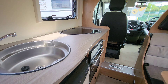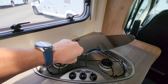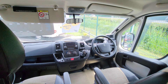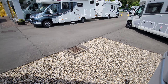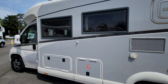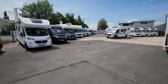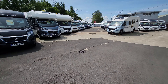Nice little kitchen space with fridge freezer, oven, three gas burners, loads of storage, and even a microwave in there. This one's on a Peugeot Boxer and it looks like it's got a reversing camera. All in all, where are you going to see all this lovely stock? It's fantastic. Like I say, they've got their birthday celebration on - 15 days, £1,500 off for 15 years of being in the business.